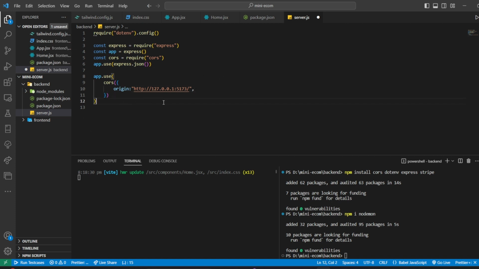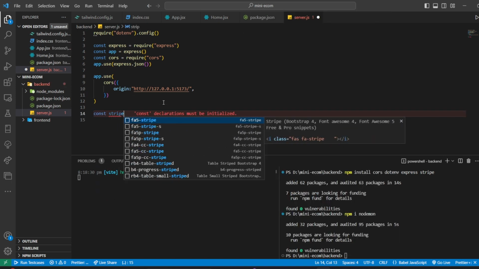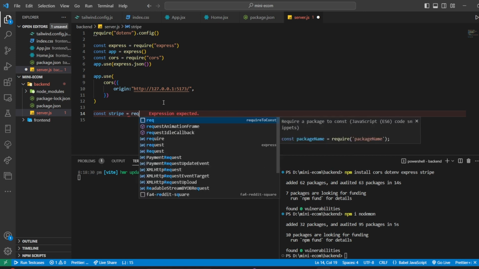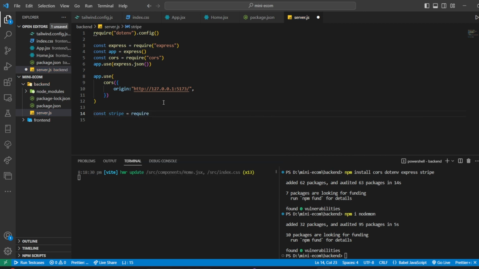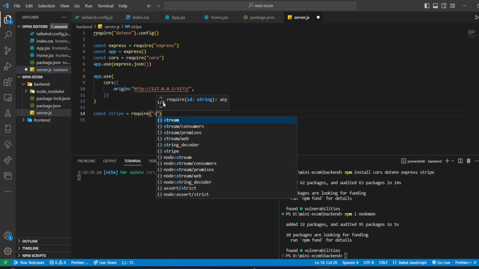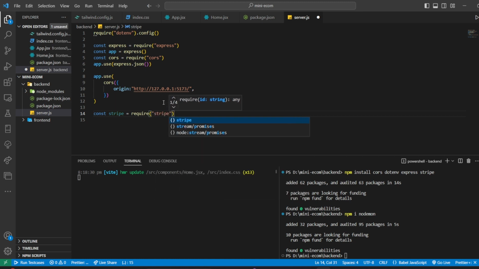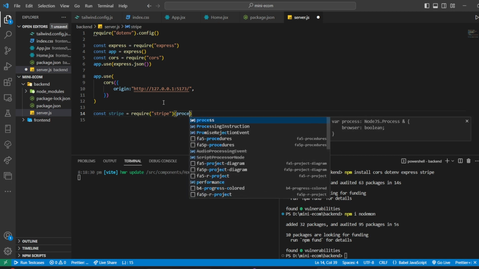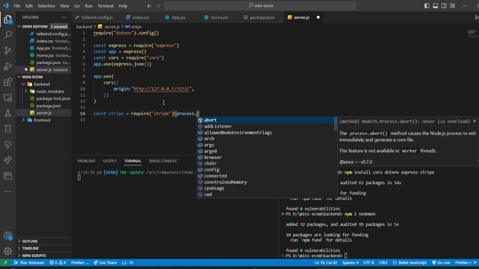Next, we're going to define the stripe, that is const stripe equal to require stripe, and then you have to pass the stripe key of your account, which we'll be doing a little bit later. First, let me complete the server-side code.